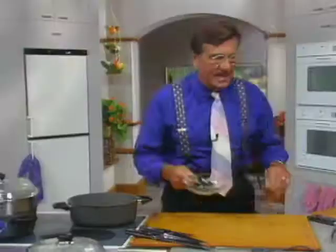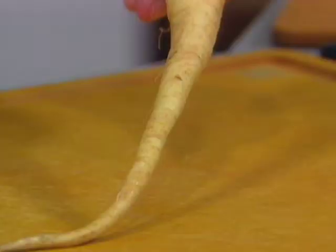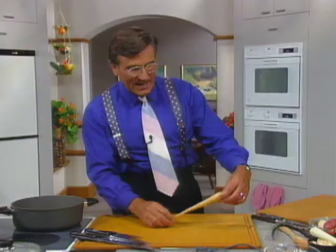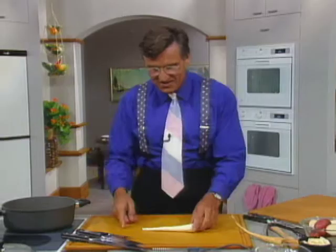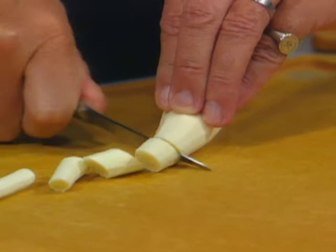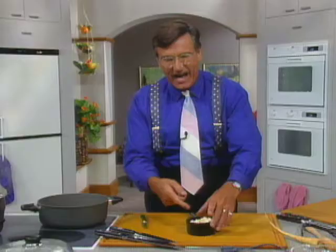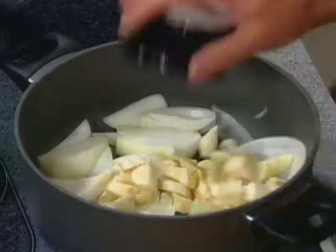Okay, this. Are you aware of what that is? It's not a sort of anemic carrot. That is, in fact, a parsnip. And I like parsnips, which are nice, young and tender. When you've peeled them on the outside, they've got a lovely, creamy, soft inside. These can be cut diagonally or straight across or up and down or whatever you like, but just get them small enough to be able to get into the dish. I actually need four of those parsnips, so these are hacked up just the same as the others, and just drop those in.